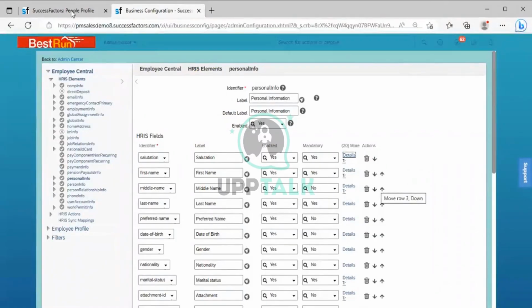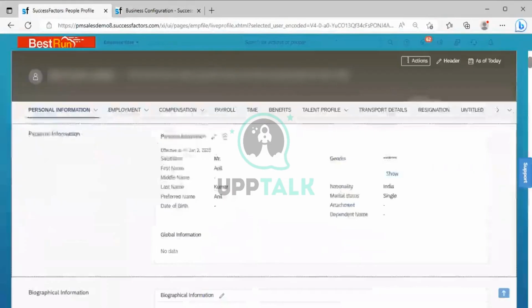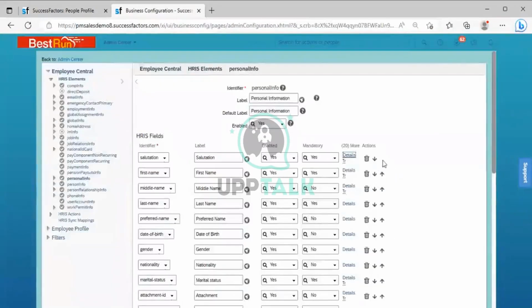This display sequence means how it is organized here, how the sequence is coming, how you want to keep the sequence of the field display.